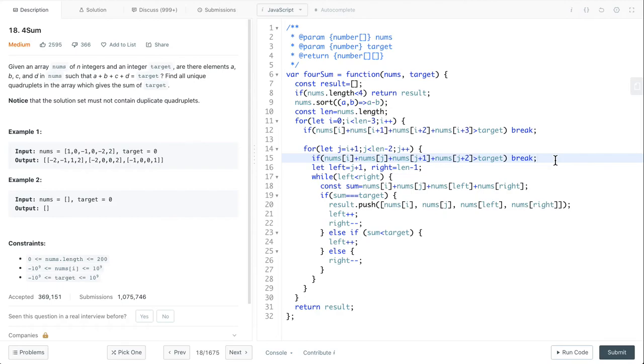That means if we see a repetitive I or j, we need to skip them. Let's look at the code. And same thing for j.